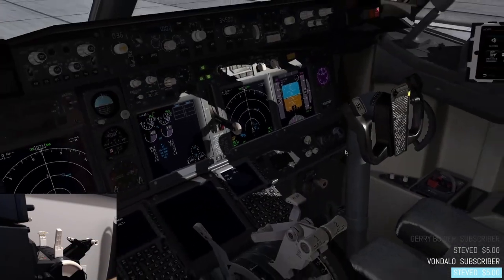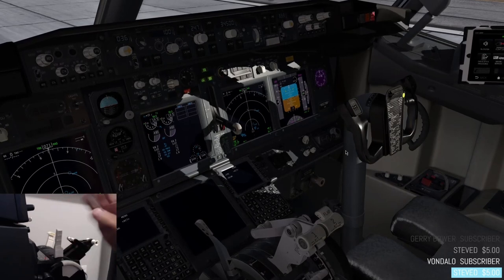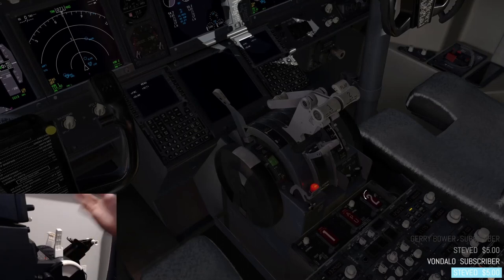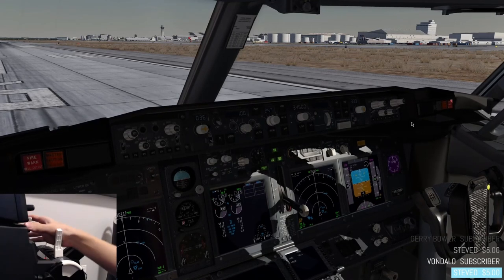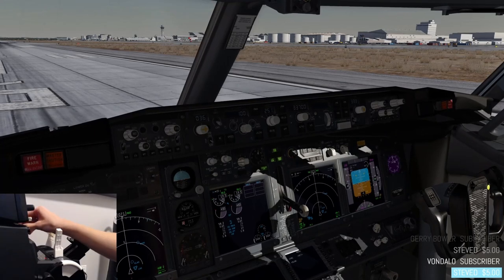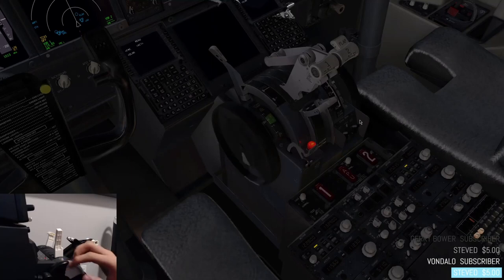So first of all, let's set our flaps. Flaps is going to be number five, so we'll go one, two, five — there we go. Really smooth, very nice. The speed brake is also fairly nice to just open them — you go all the way down, and then to close them you go all the way up. Not too shabby. Of course we do have the levers connected and the reversers all set up. It was kind of difficult setting this up as I said. It was pretty difficult setting up the autopilot, but it does work. The altitude is working, if we put it on heading we got the heading working. So that's pretty neat. We've got the gear lever, and we do have a trim wheel that is mostly for GA but you can also use it in the 737.